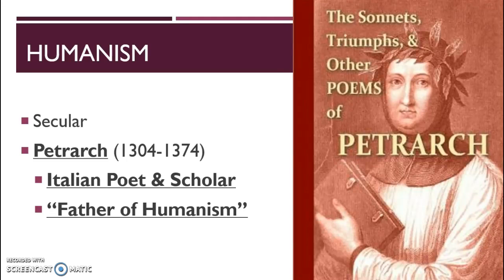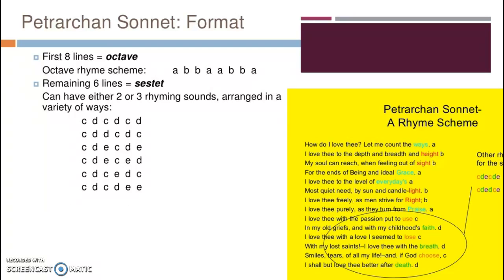The humanists would not have seen themselves as not Christian. They believed, they were just focused on things that were secular. Didn't mean that they rejected the religious, they were just looking at it through the lens of the secular and earthly. You may have talked about Petrarch before. Here you see a Petrarchan sonnet, and it's all about how many lines and what the rhyme pattern is. I think the other one is a Shakespearean sonnet. So you may have talked about Petrarch before.